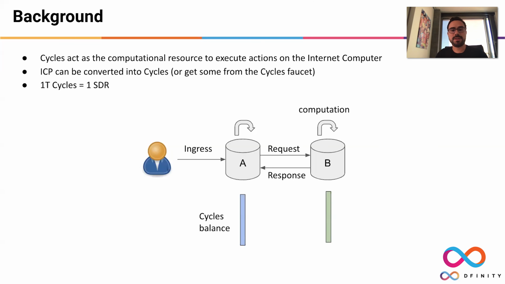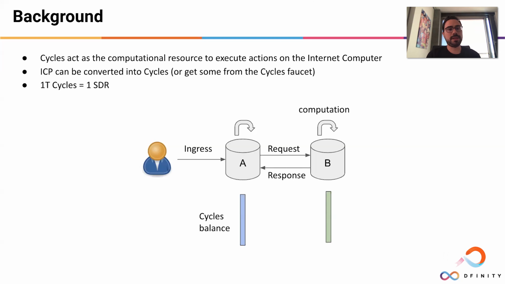So in this picture here, we can see a typical diagram of what can happen. An end user might send an ingress message to the canister that will probably trigger some execution on the canister itself. And that canister maybe can send a request to another canister or many canisters, and it will eventually get some response from those canisters once they process those requests. And pretty much on every part of this process, the canister will use some resource or multiple resources, and they will have to pay for that resource usage.